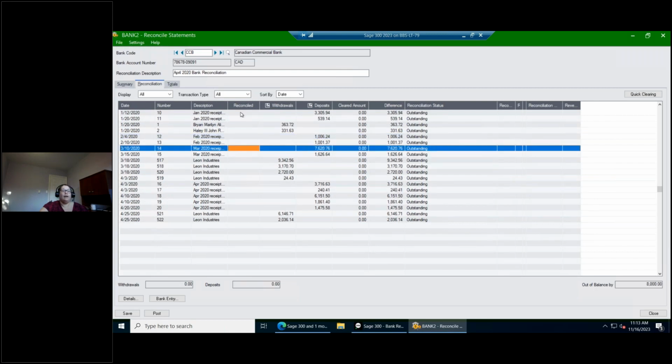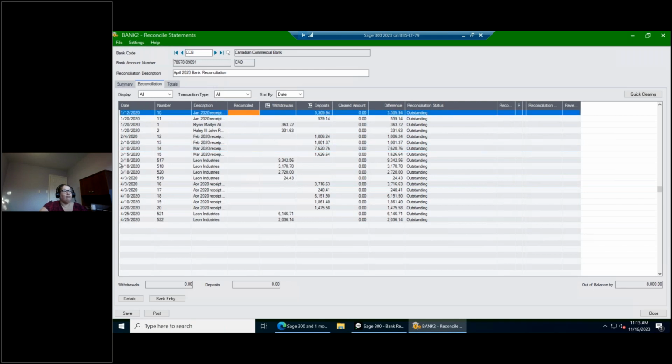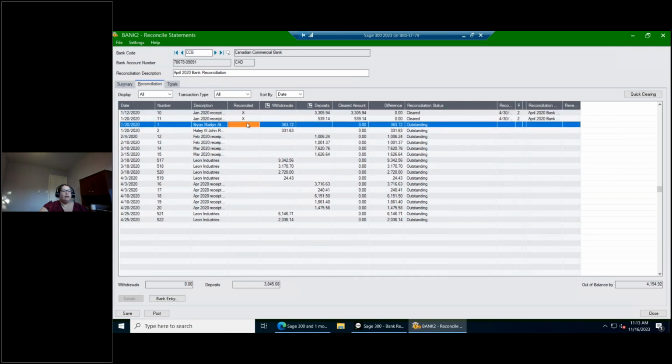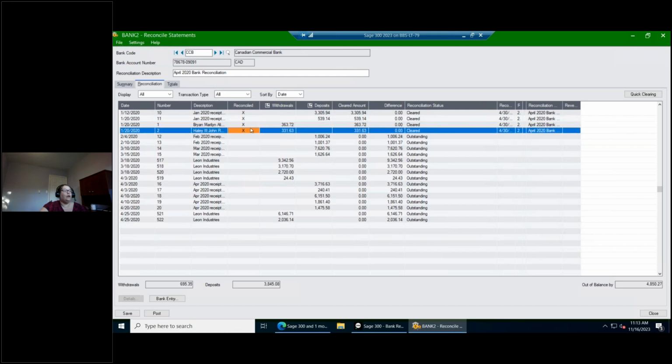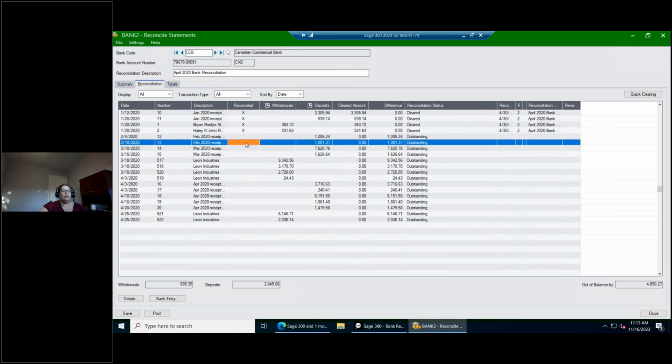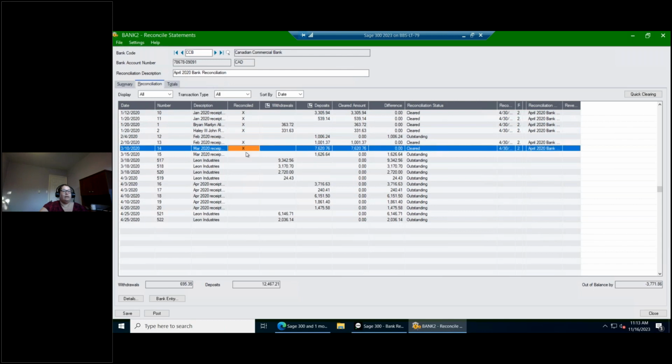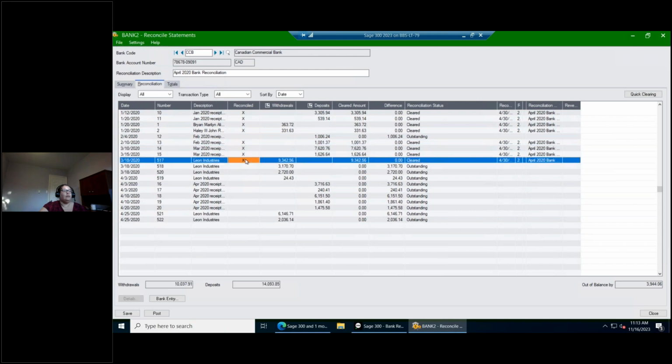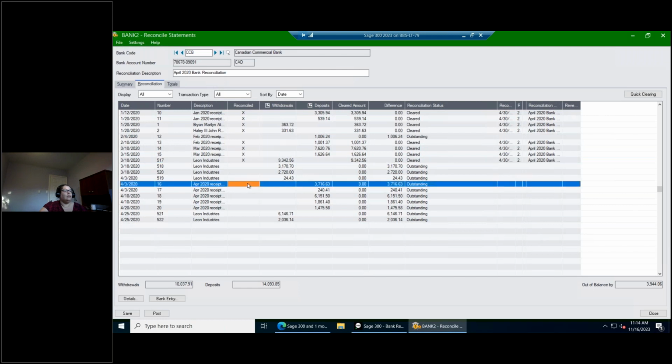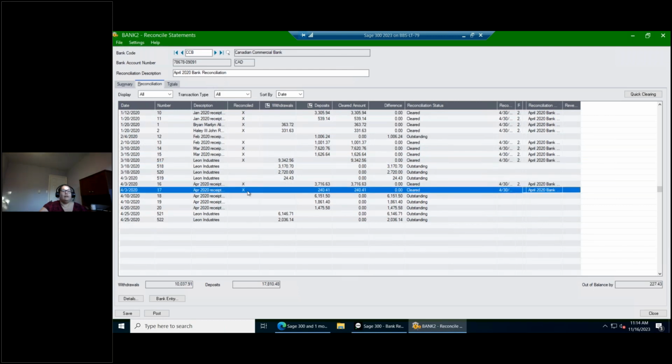Okay, so I'm going to go ahead and look at my reconciliation and put X's next to the items that match my bank reconciliation. In this case, I see this on my statement, see these 4 on my statement. This one is not on there, so this one is, this one is, this one is. And then we'll drop down to 16 and 17. So here you'll see these are all the ones that were on my statement.